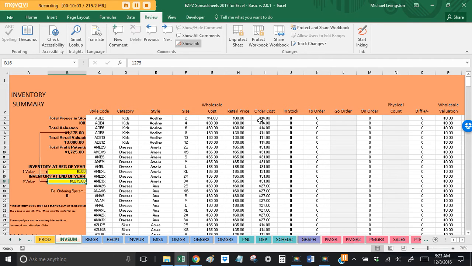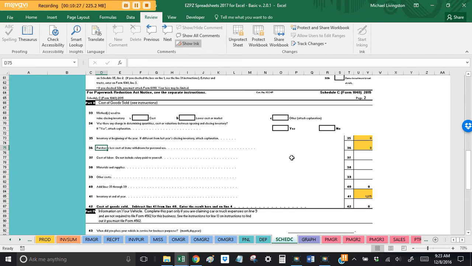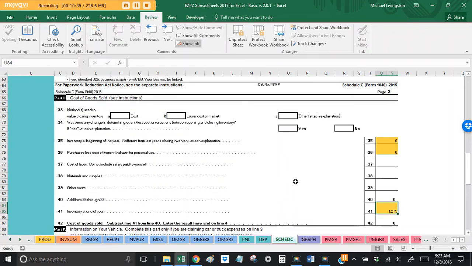It's a good tool to use, that you can just enter in your inventory. It'll give you the valuation, and actually you can use this to carry over into 2017 and beyond at the beginning of the year for your new beginning inventory. So this value at the end of 1 year becomes that same value at the beginning of the next year. Okay, so let's go back to Schedule C. Obviously it was 0 at the beginning of the year, 1275 at the end of the year. Okay, we'll zoom in a little bit.